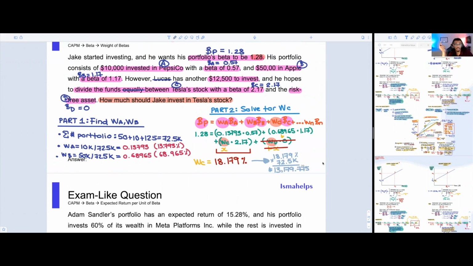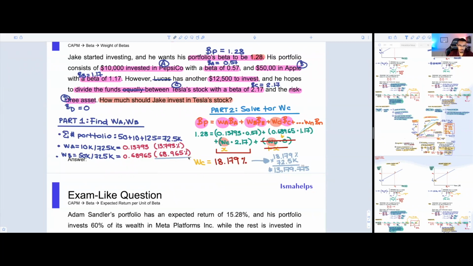But they could be crazy. Like, they could be sick, and they could say, you know what? How much do you need to invest in Tesla? But also, how much would you need to invest in the risk-free rate? If you remember what we used to do for Chapter 8, we had this notion of short selling, okay? So let's do a little example here. Let's do two things just to give you more context.